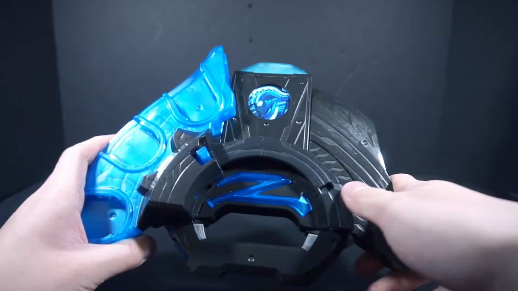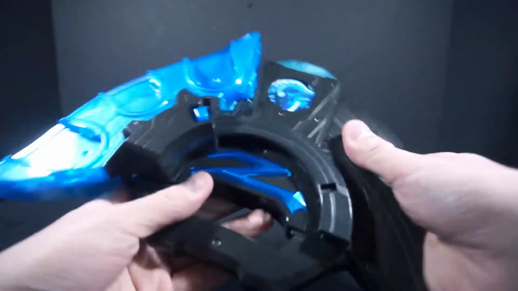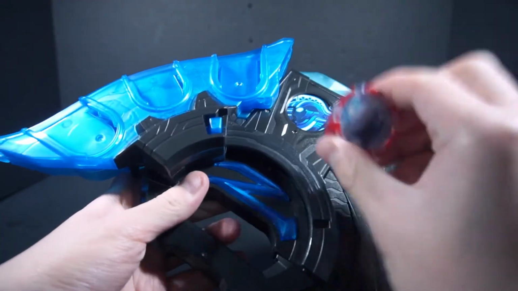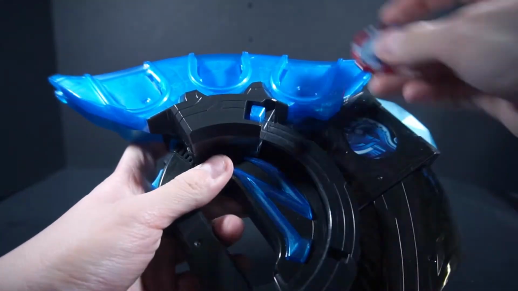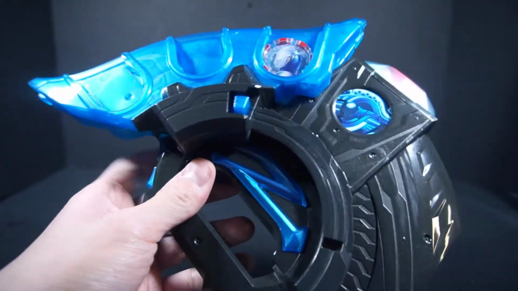Okay, so we're going to go on with the Z-Riser. Obviously, I'll have the Haruki card in, and I'm actually going to put them all in the Z-Riser right away because of what I'm going to show you.